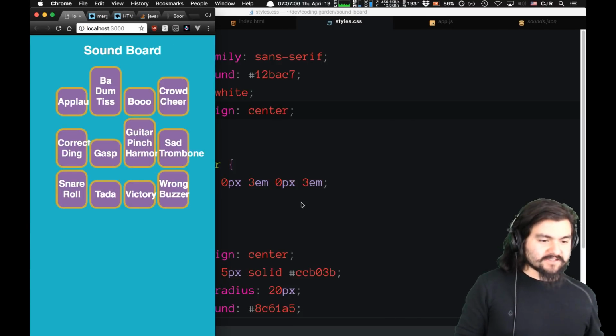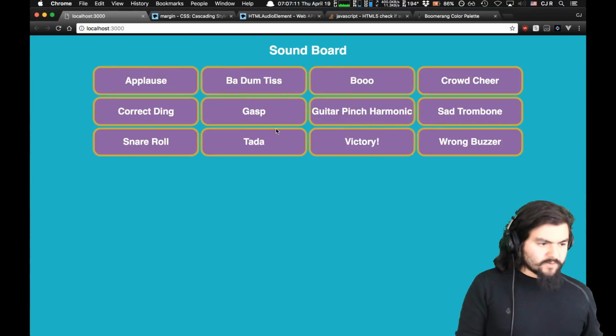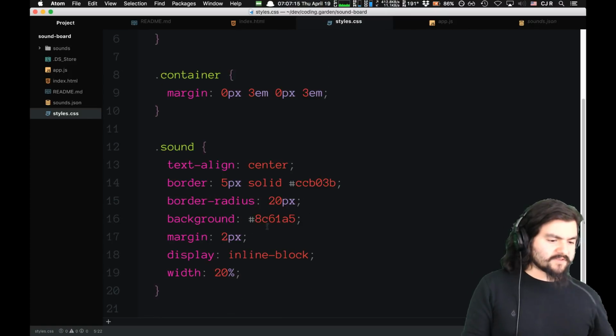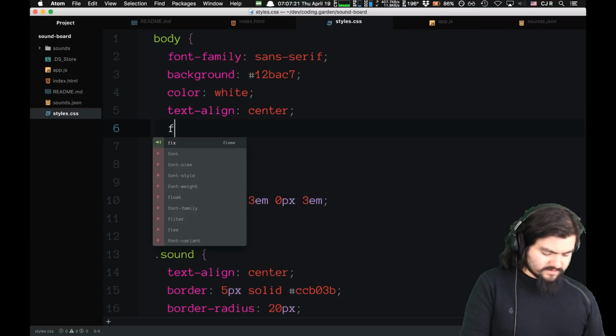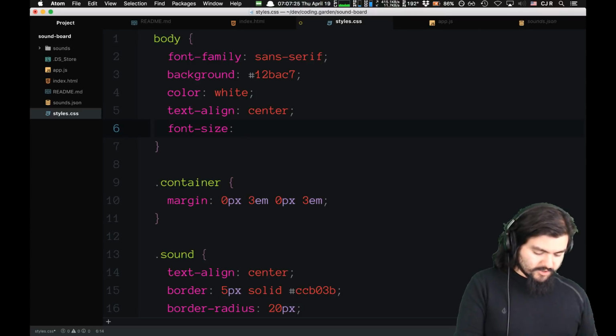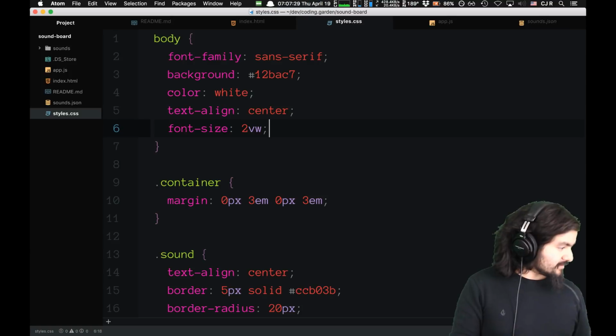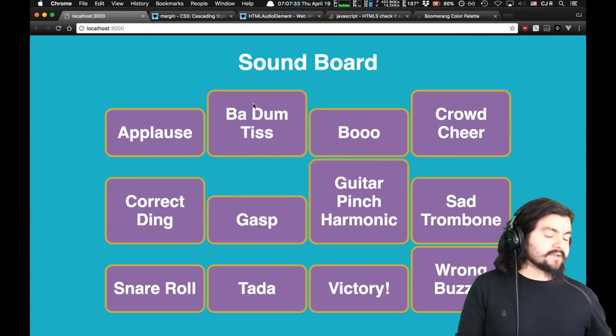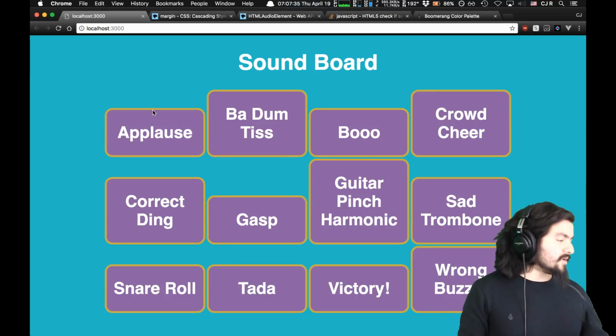Yeah, that's not the greatest. We could do like a responsive font size too, though. Do I have font size anywhere in here? Let's do this. Say font size is 5 view width. Whoa. Yes, the boxes are inline block, yeah, because they're divs, and I wanted to show them all on the same line.